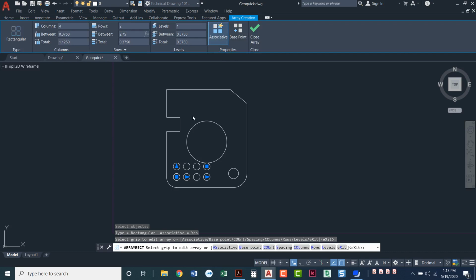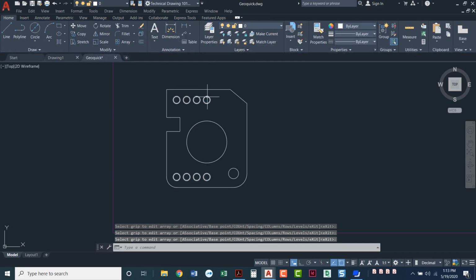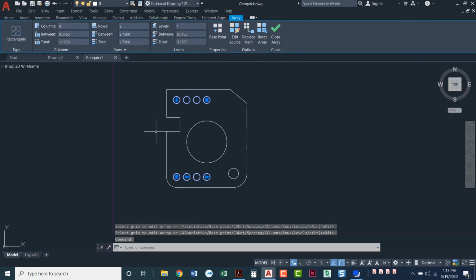Once I've set it up, I've got my columns, I've got my rows, I've got everything that I need to have. This word associative will make them all kind of one array. I'll show you when we get back into it. I'm going to close array, and we've got it. This is what made it associative. Notice how when I click on all of them, they are kind of connected to each other, and it pulls up the array.